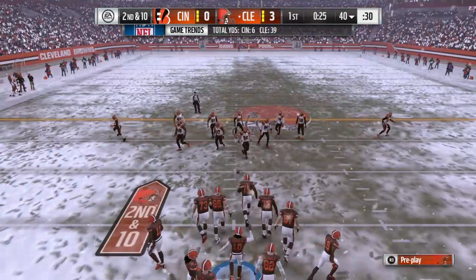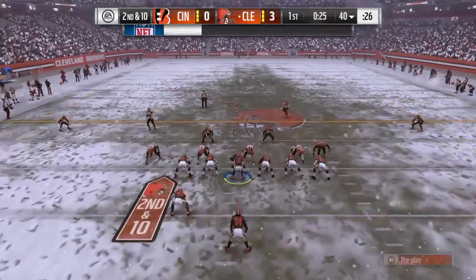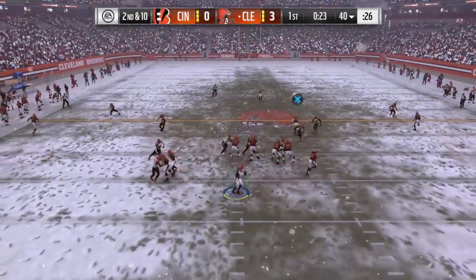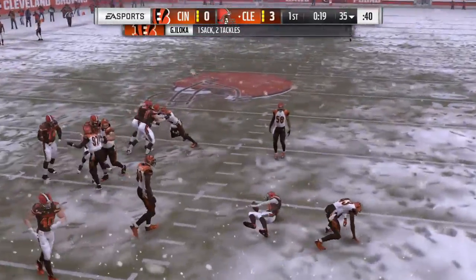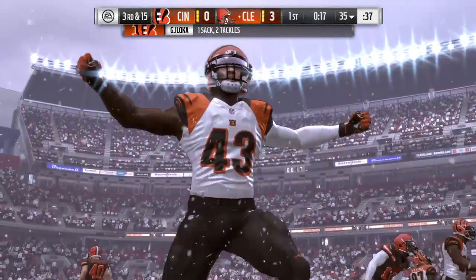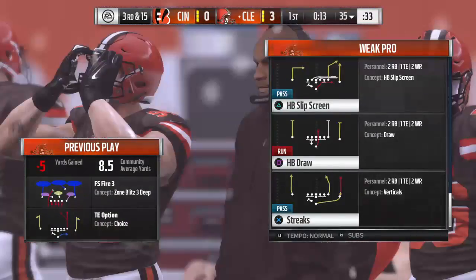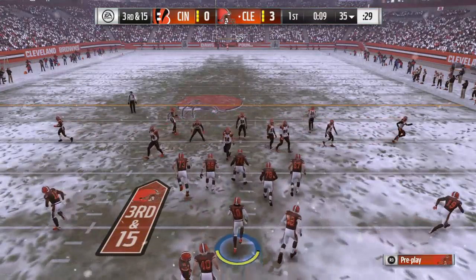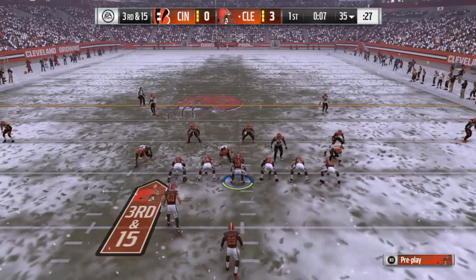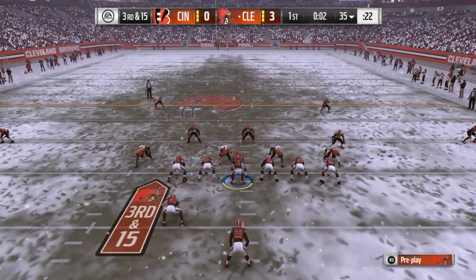We'll see. So the incomplete pass brings up second down. Again on 2nd and 10, it's Griffin. And he'll be hit from behind and taken down. It'll be a loss of 5 there as the safety blitz winds up paying off. Well, it was 2nd long, now it's 3rd and even longer. They're going in the wrong direction here. Definitely going in the wrong direction for the offensive guys.